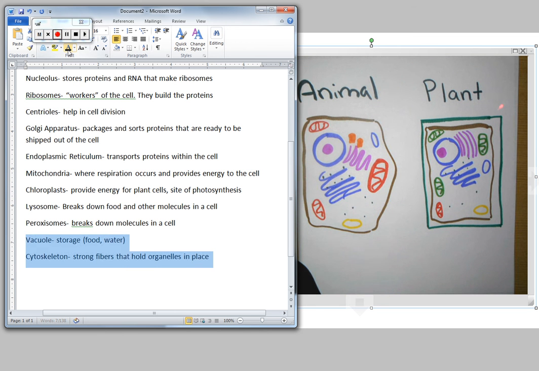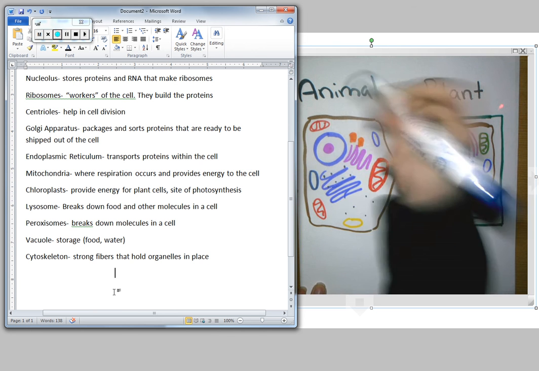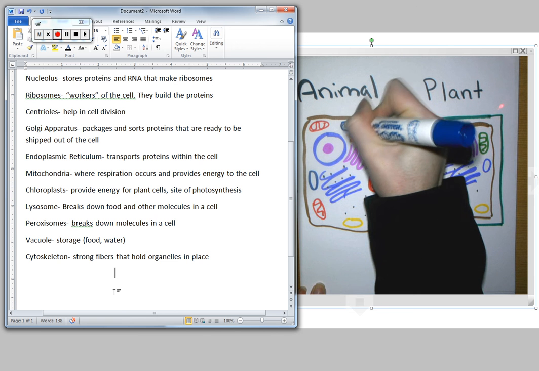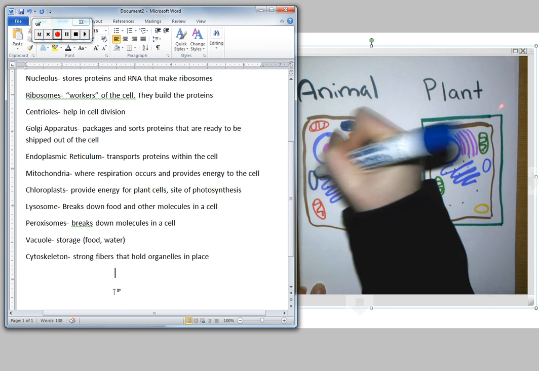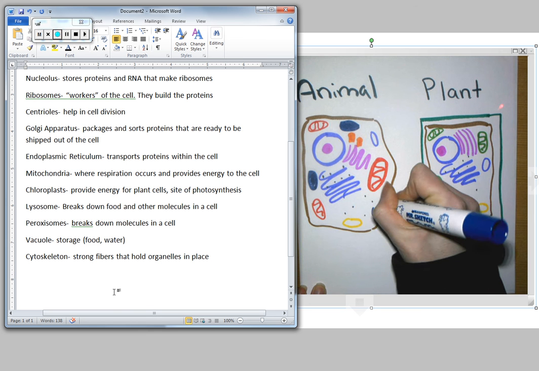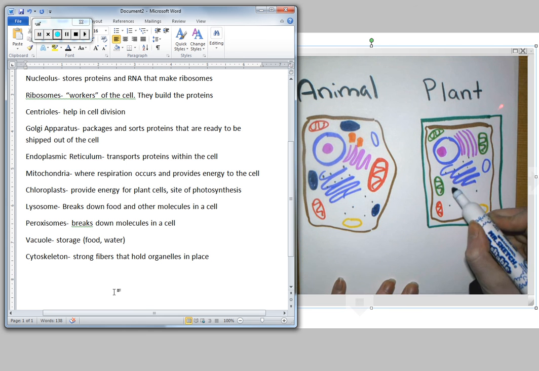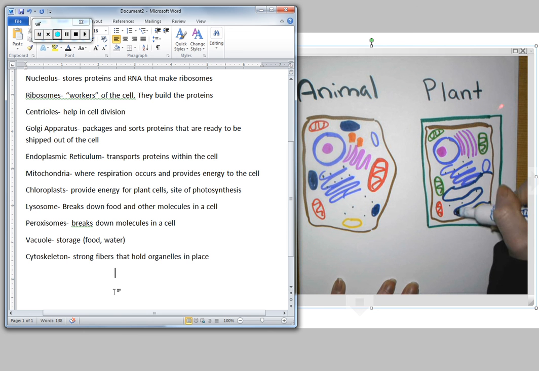And then we have two left. Okay, so the last two that we have are vacuoles. And vacuoles are in both plant and animal cells and are used for storage. So in animal cells, we tend to have small vacuoles that'll hold sugars or fats or water. And in a plant, there tends to be one large vacuole. Let me see if I can draw it around the other organelles here. That stores water.